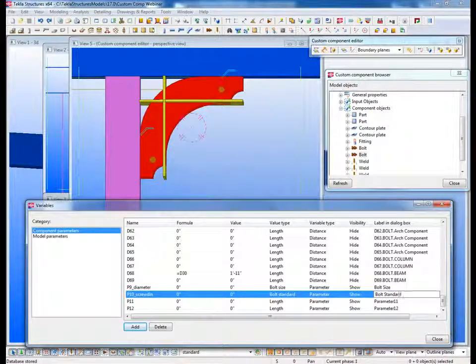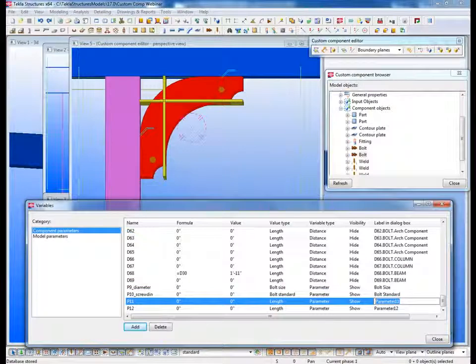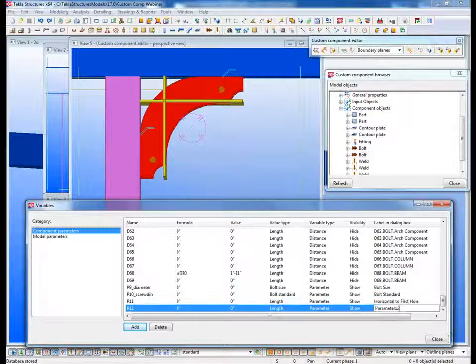Bolt standard, and let's call this horizontal to first hole. And then vertical to first hole.